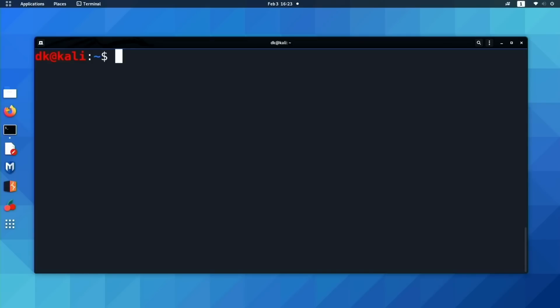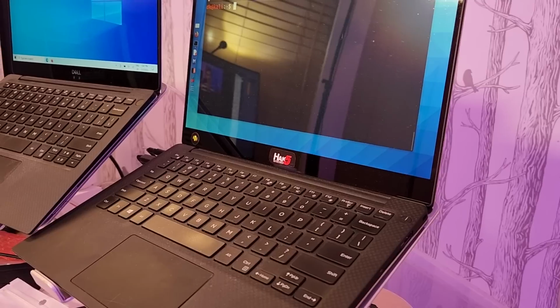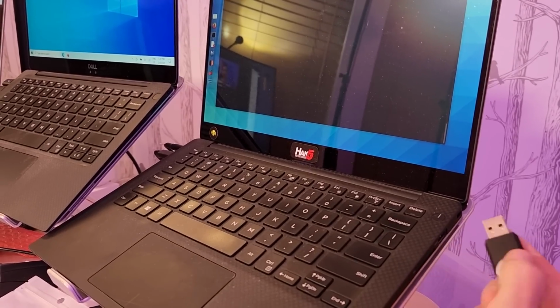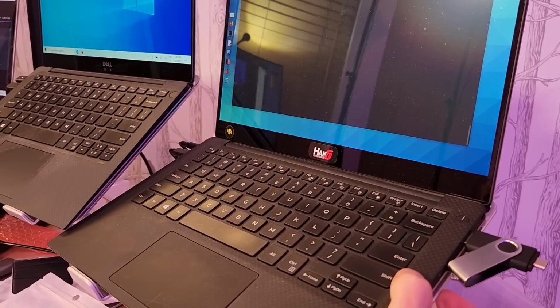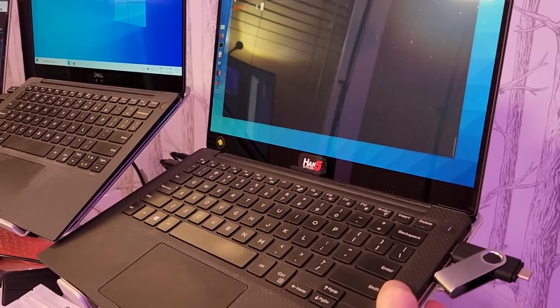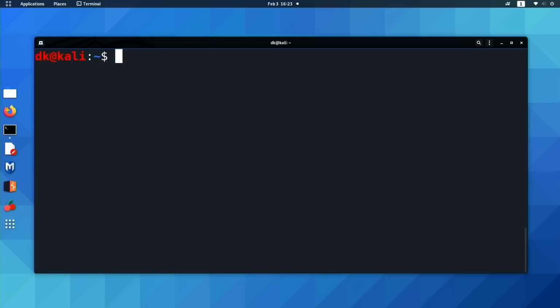Well, what about our Linux box? So let's come over here. I'm on my Kali Linux box. I'm gonna go ahead and plug it in to this system as soon as I find the USB port. Ah, you're a USB-A laptop. Well, I love that my USB Rubber Ducky has both A and C ports. There we go. Plug you in. And hey, nothing's happening. And that right there is exactly the failure condition that we want. We don't want it to do anything.